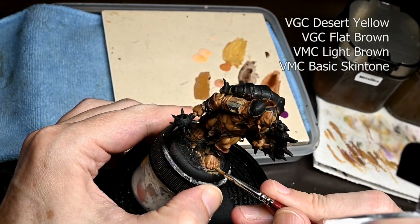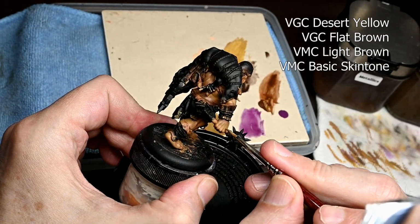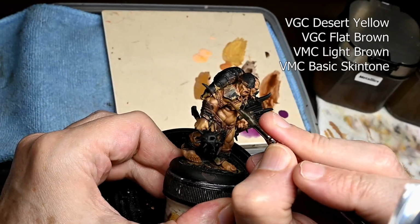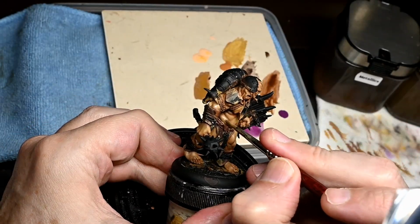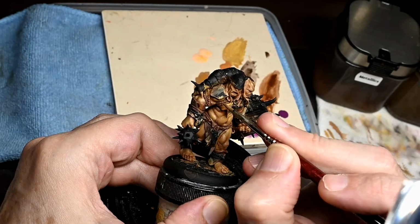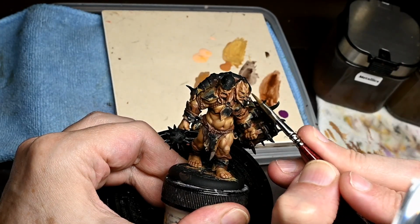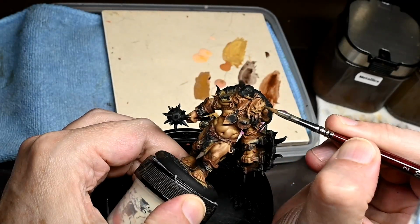So just take a moment and think about all the colors that we currently have on this miniature. We have a yellowish skin tone that had a hint of red in it with our beige red, put a reddish brown wash on it, which created a bit of an orange tone to our skin. We went darker brown for our washes. Now in our highlights, reestablishing some of that yellow tone, and then from there going to a basic skin tone, which gives it a very subtle pink hue. So a lot of colors working on this miniature.